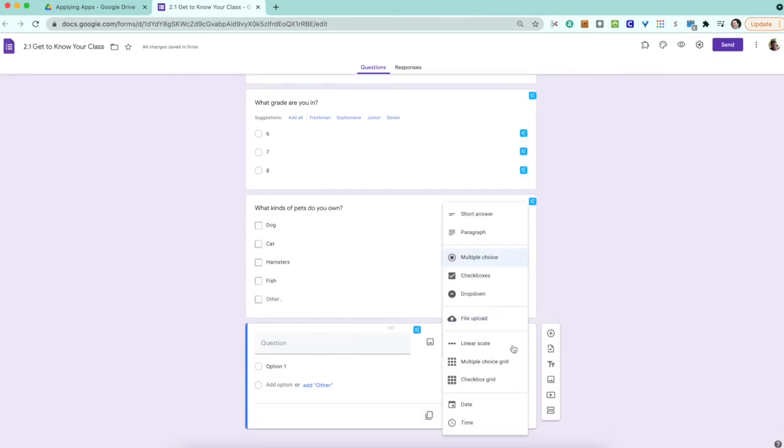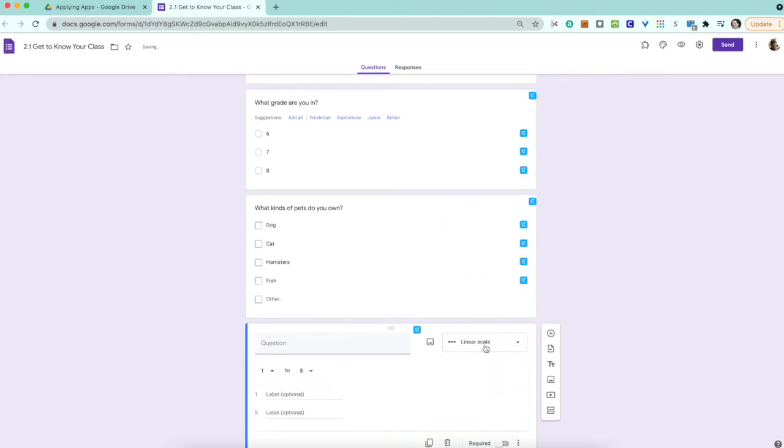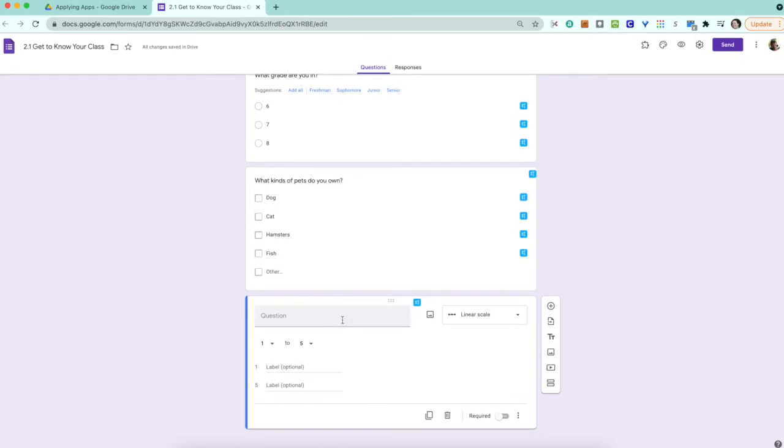All right, let's add a new question. This time, I'm going to go with a linear scale. So a linear scale is where you get people to score it. It'd almost be like, how many stars would you give this restaurant? And you can rank how much you like something. Let's say for this question for a linear scale, I'm just going to write a statement. I'm going to say rap is my favorite type of music.